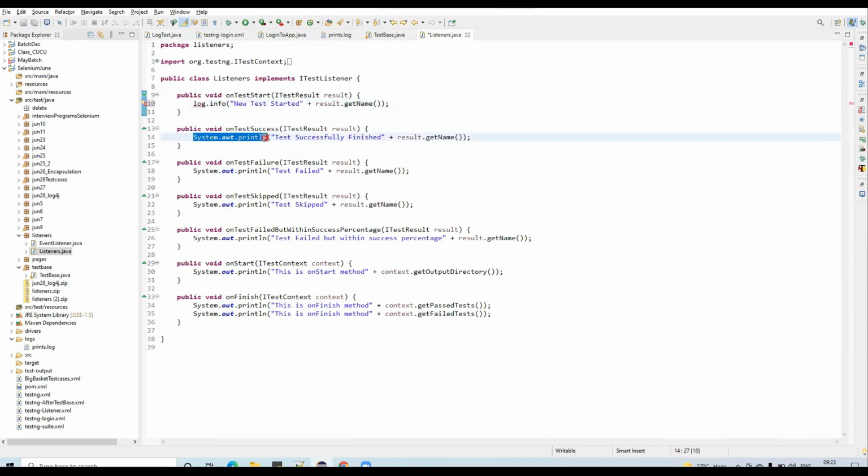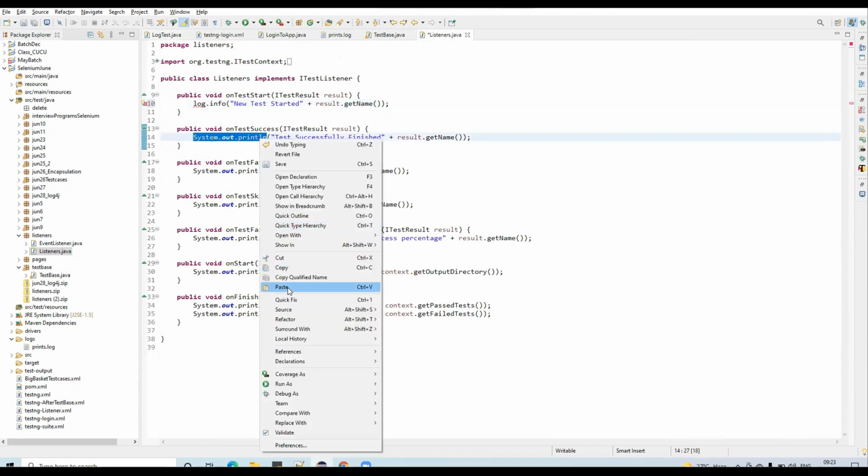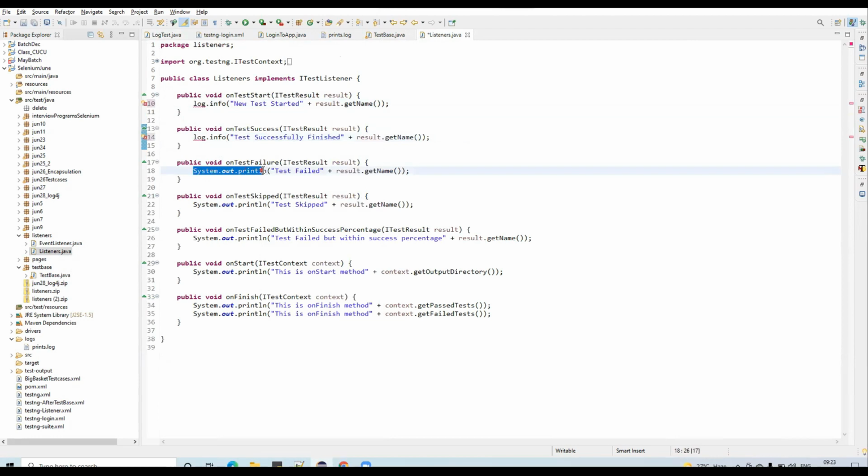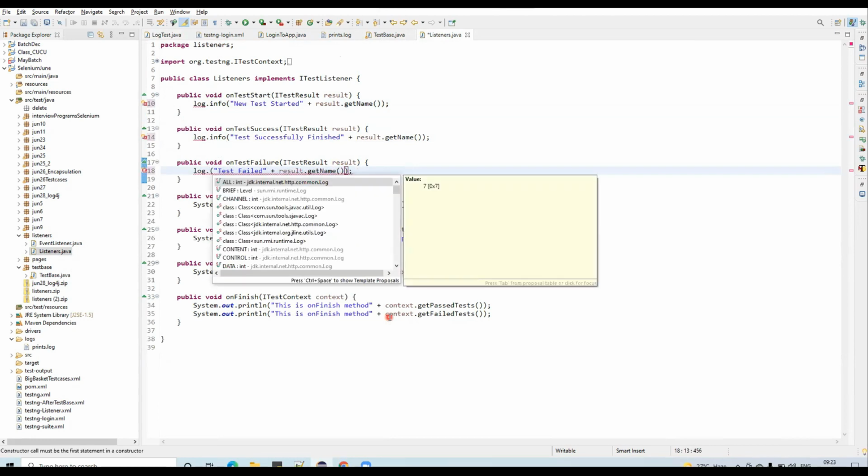Again here, right click, paste. It is a failure, right? Instead of log.info, use log dot error. Log dot error you have to use.